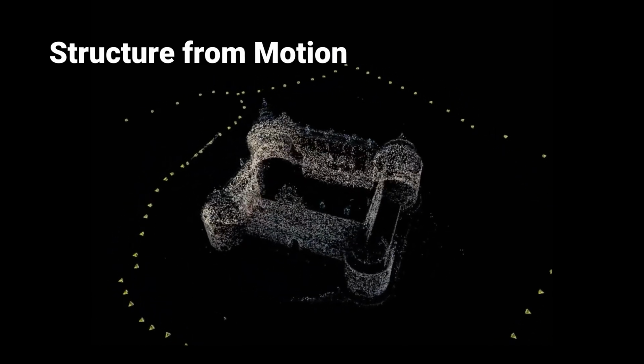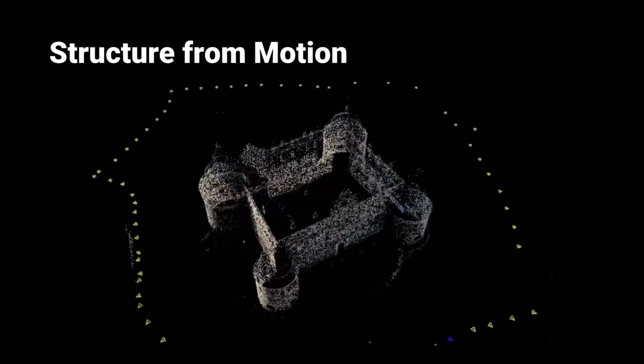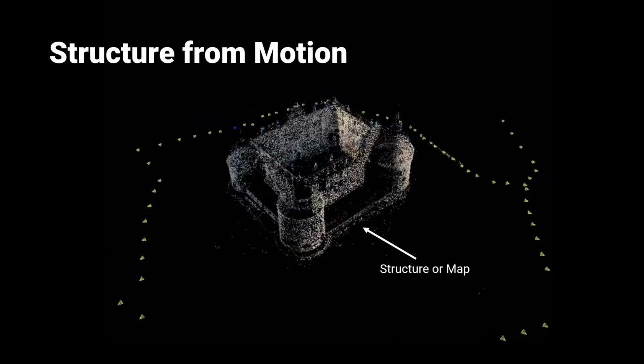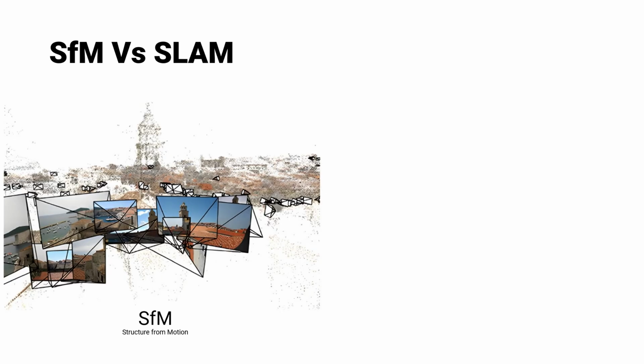This in computer vision is called structure from motion. In robotics, this is called simultaneous localization and mapping. In this particular case, I have also colored each of these points with the actual color of the 3D structure itself. And this can be more dense or sparser than this. So this 3D structure is called the structure in computer vision, or it's called the map in robotics. All these little triangle-like frustums are the camera poses with respect to the 3D point cloud we are seeing. So structure from motion and SLAM are very related to each other, but they are slightly different.